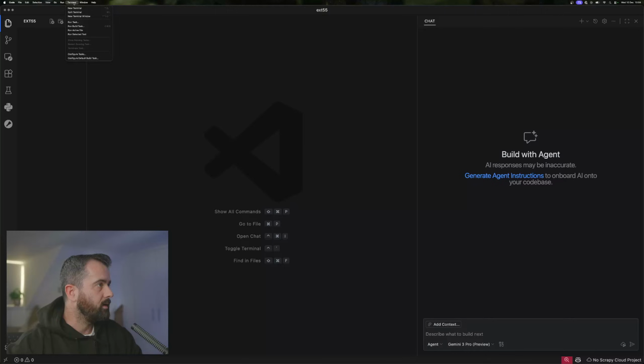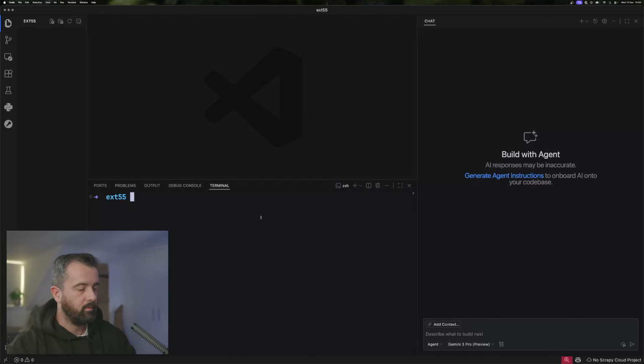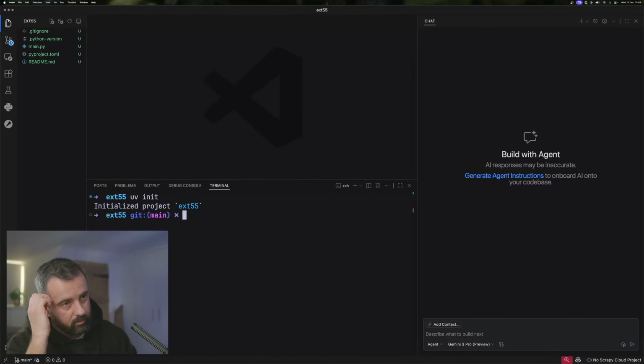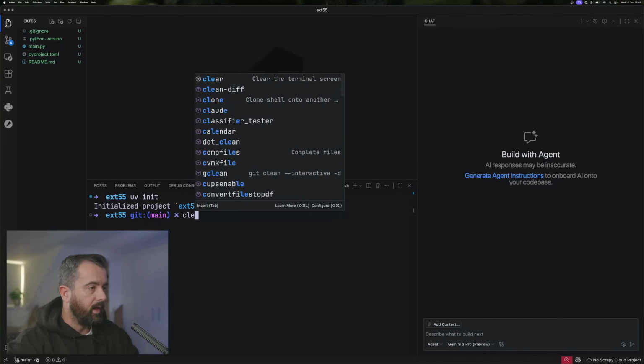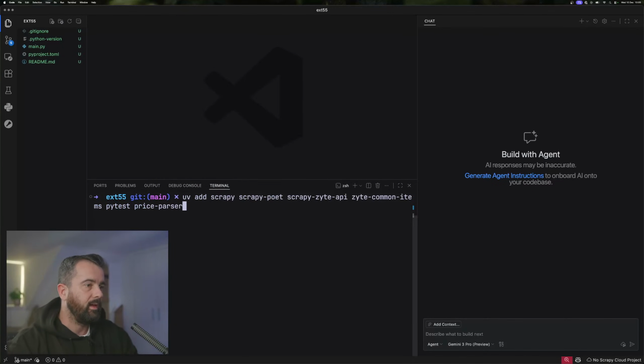So what I'm going to do now is open my terminal, and we're going to start building. I'm going to do uv init because I want to create a new project here, and then I'm going to do uv add, and all of these things are what I'm going to be adding. So I'm going to be adding scrapy-poet, which is obviously necessary for the extension to work. It's a great Python library in itself, one that we built and use for everything, and obviously it's required. It separates the parsing logic from the extraction logic.